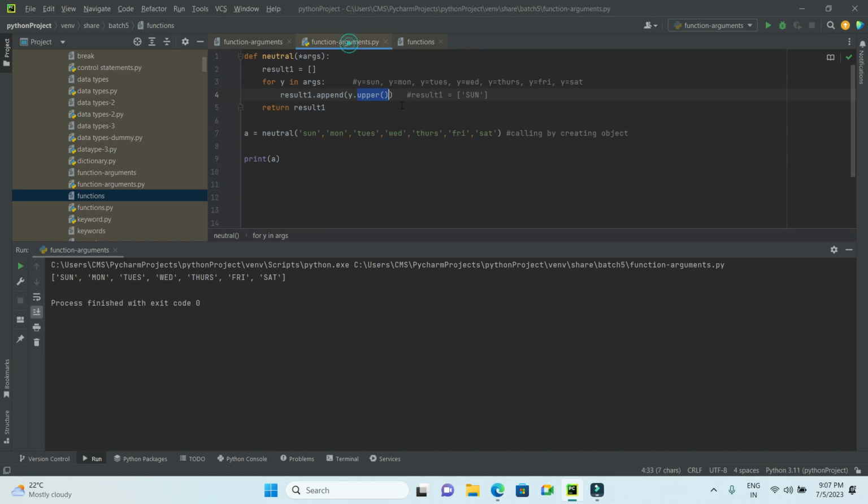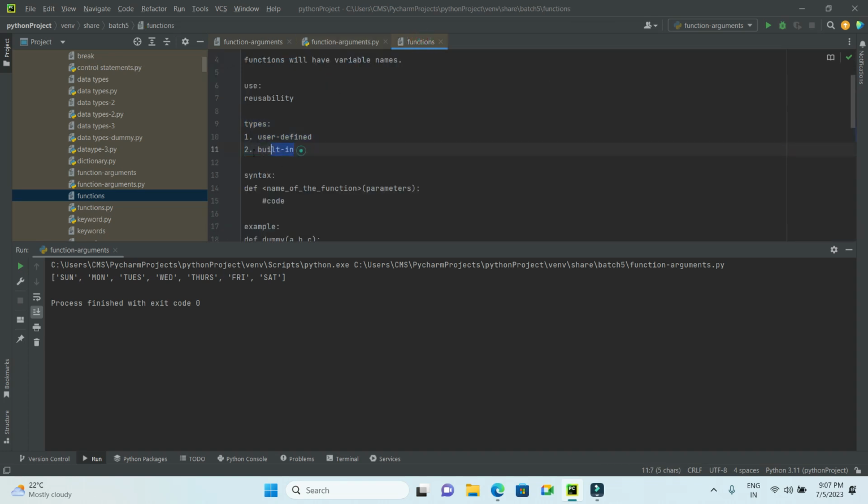Here, upper is the built-in function. Neutral is the user-defined function, which means the user is giving the name to the function. Instead of neutral, you can give anything, ABC or good, bad, anything. That is user-defined, and for this you use the def keyword. But upper is a built-in function, which came from the Python libraries.